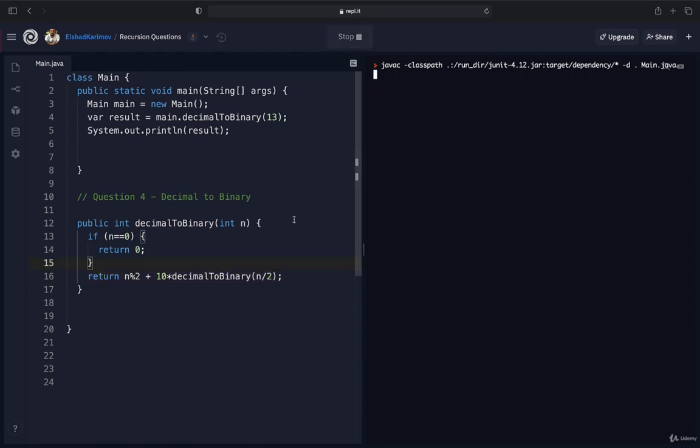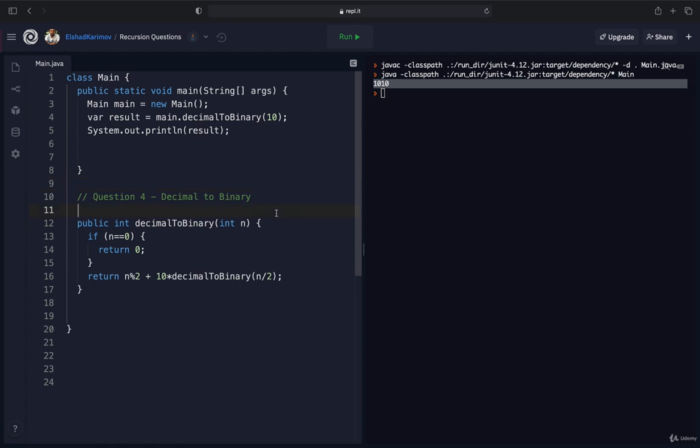Now you will see that it returns 1101. This is the number that we calculated in our previous slide. If I put for example 10 over here, it should return 1010. Now you see that the answer that we get is 1010. This is the number that we calculated before. Now with this we have finished our method, so our method works the way that we want.